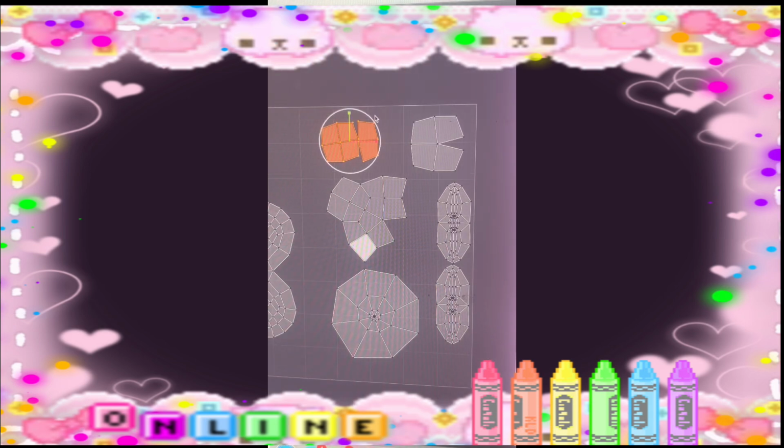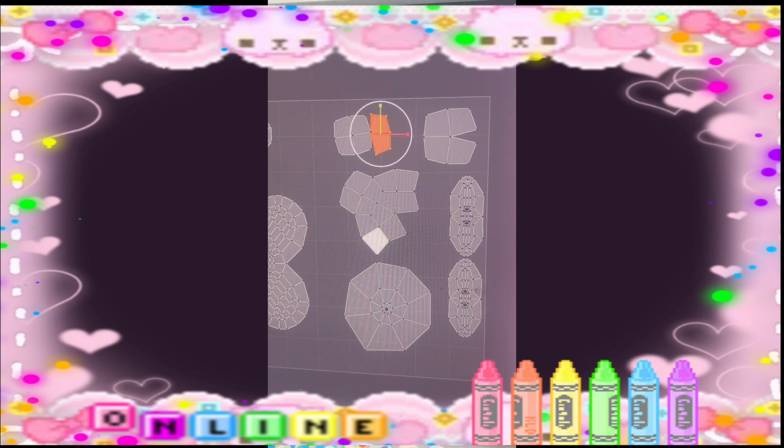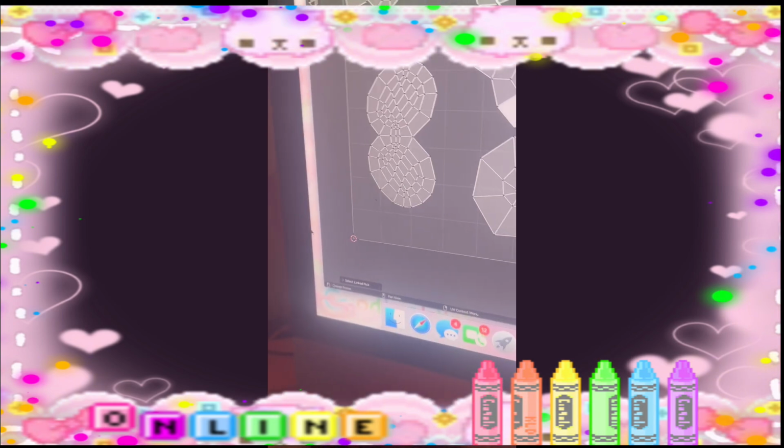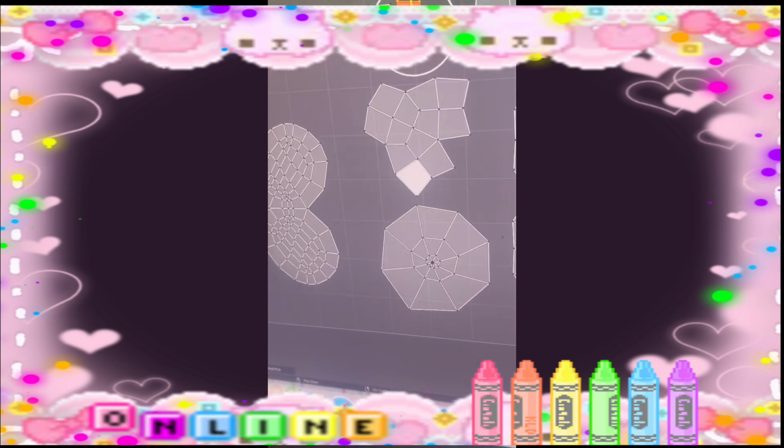Okay. Press L to select linked pick. Okay, you can see on the bottom, it says select linked pick.